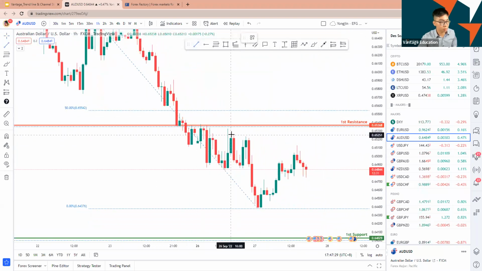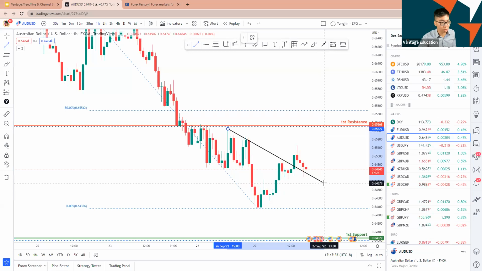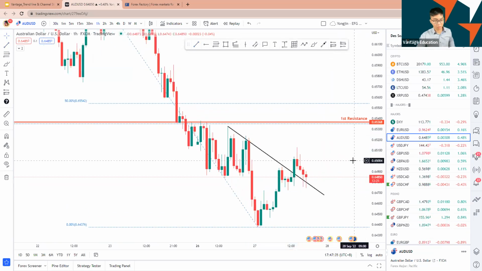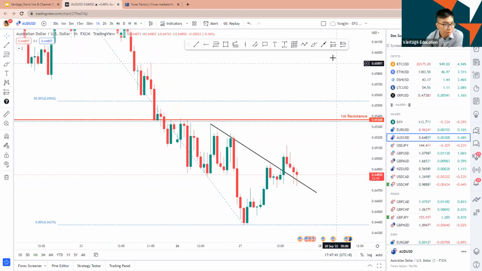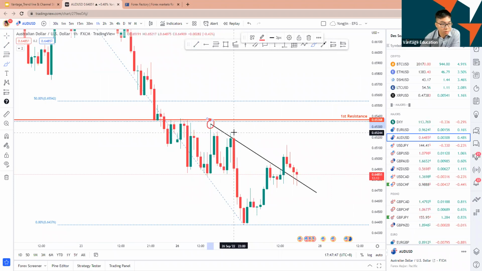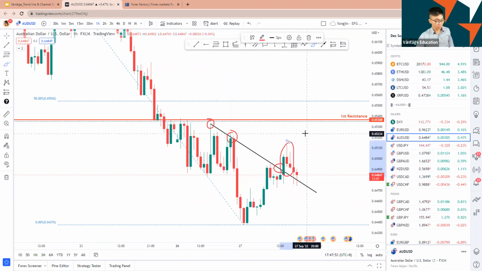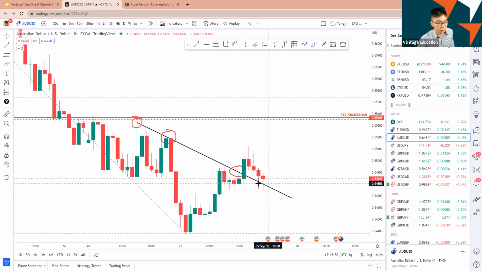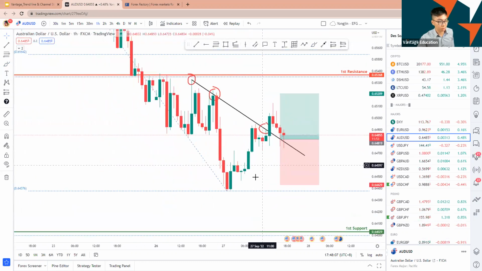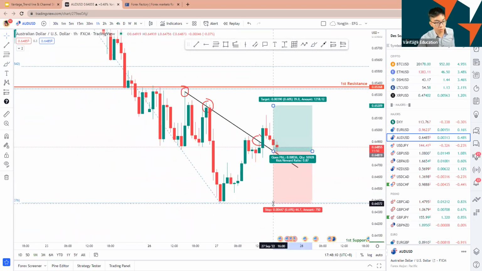Let me draw on this. Okay, we have potentially a long on Aussie dollar. A potential long. This is not a signal, I repeat. Right now we have the hourly trend line. 1 touch, 2 touches, 3 touches. Price has already broken up. And right now, this is a live market, Aussie dollar. Price seems to be testing the trend line. Let's give an example that I already entered here. My stop loss, a safe stop loss would be all the way down below.